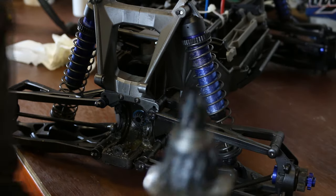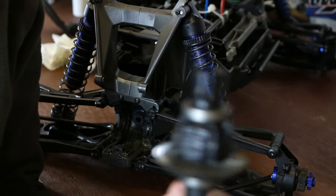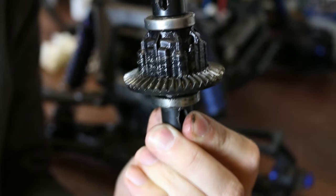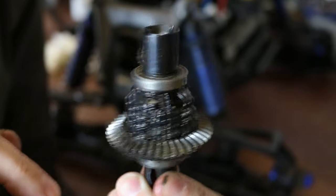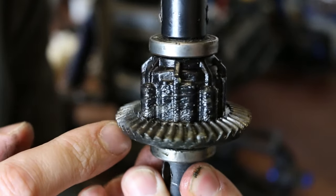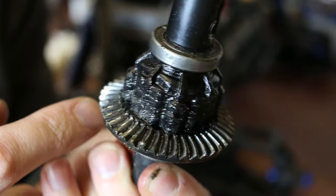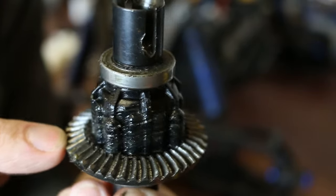This one here has actually got a, try and get out the focus. Focus. Right, this one here has got a HD diff on it. Don't know if you can see that on the photo, but it's got teeth missing there. There, she's got teeth missing. It's been clicking for a while, so.